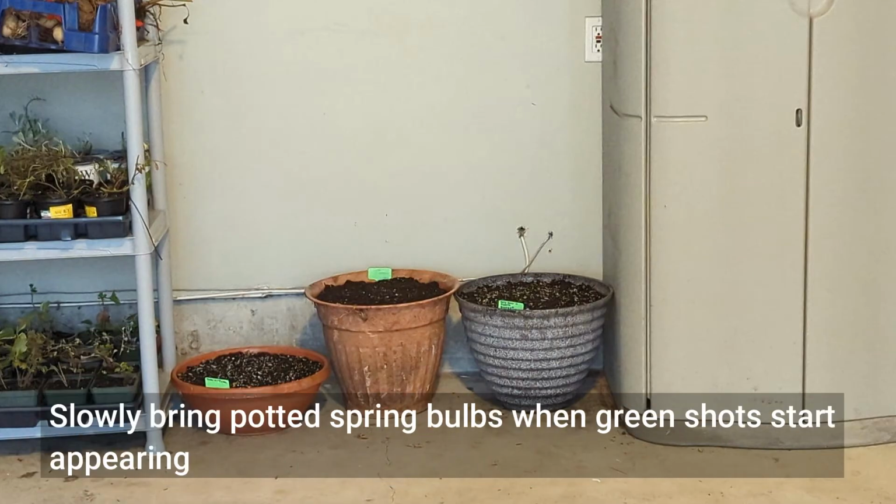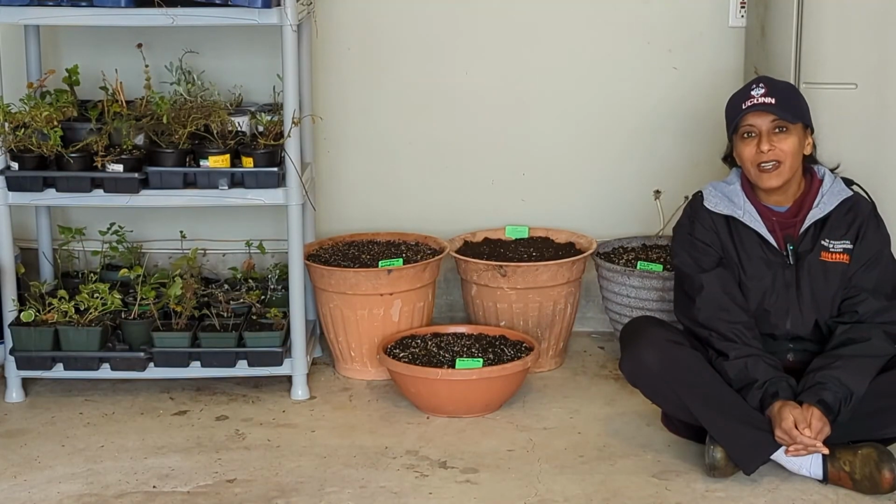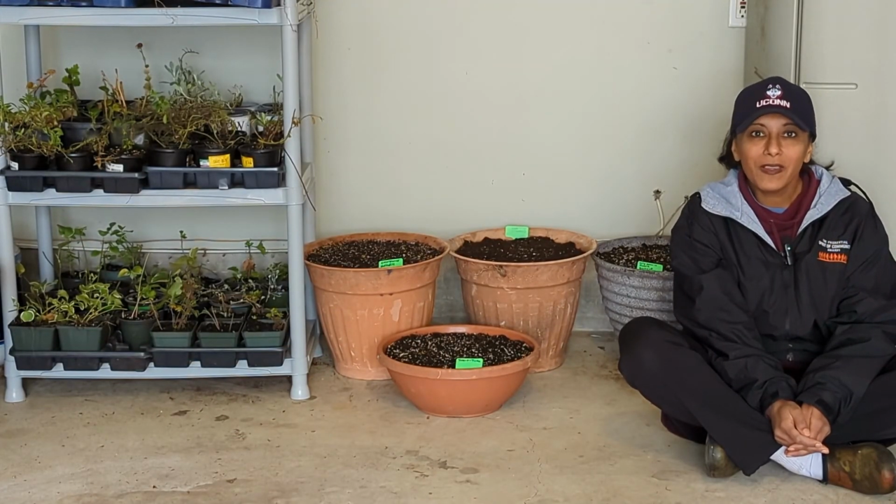Finally, you want to bring your potted spring bulbs outside when you start seeing the green shoots appearing. That tells you that the plants are ready to be placed outside and to start getting some sunlight and start growing. Well, that was a fun project, and I'm very happy that I was able to share that with you.